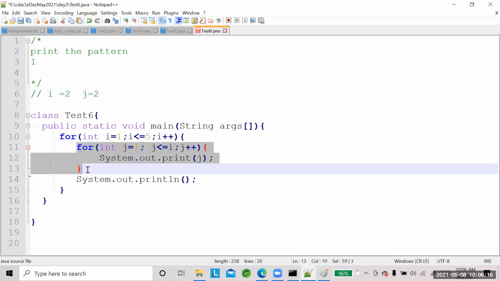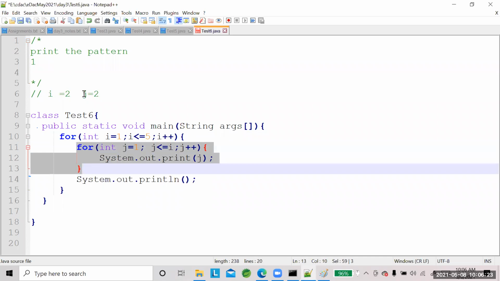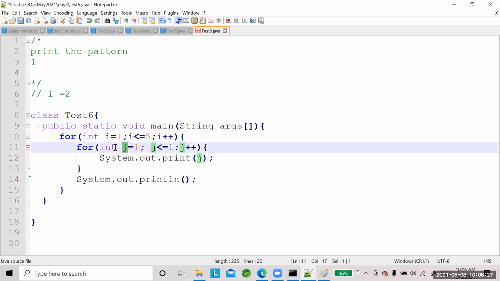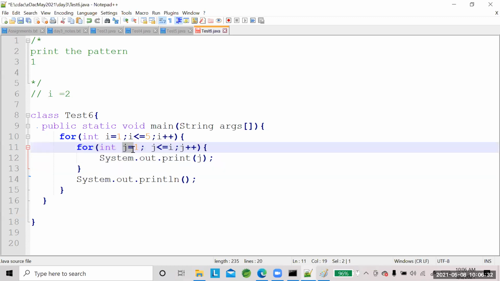And because we come out from the loop, and inside the loop this variable was defined, right? Once this is done, it will go out of scope, this j will be removed. j will be cleaned out from the memory, because I declared it inside the for loop. So once this for loop is completed, this j will be destroyed. The variable j is not present, right?